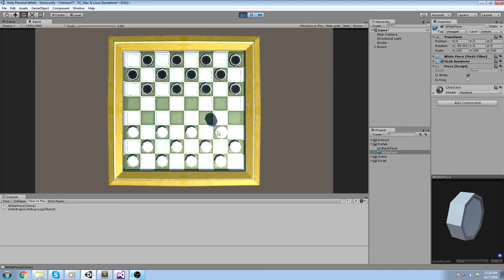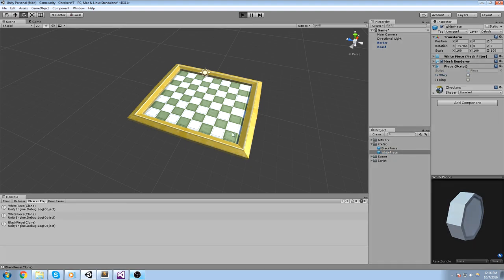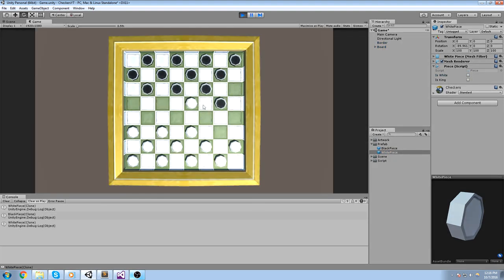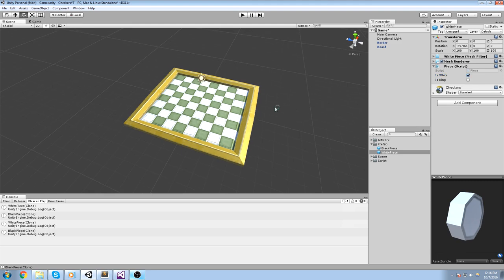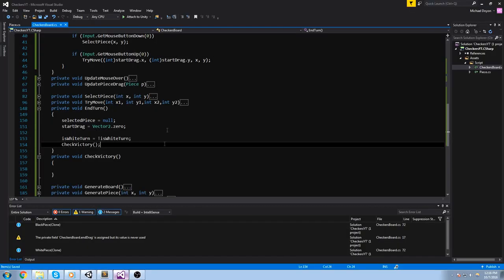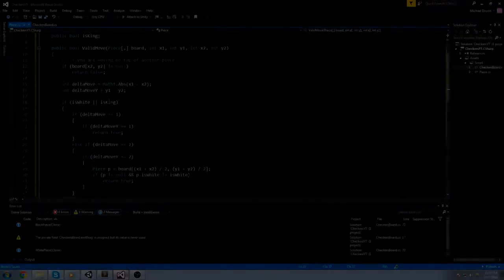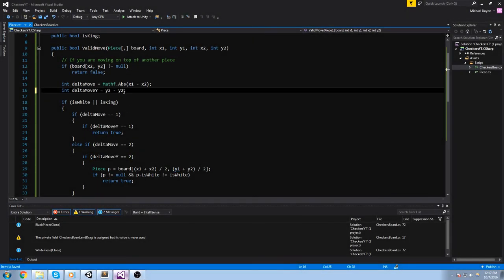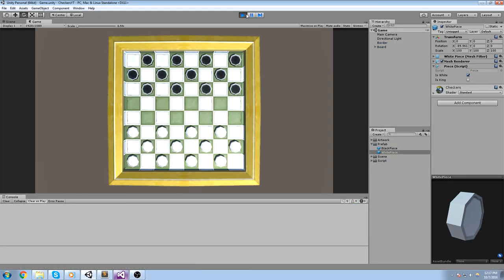Yep. So I have to reverse those, but basically they should actually work if I just try this out really quickly. Now this one is white, this one isn't. Yeah, they seem to work a little bit better this way. However, the naming and the way my condition works are inverted, so we'll just go with the names here and reverse it in the code instead. If we go back quickly to the pieces, in my valid move function here, we'll do y2 minus y1 instead. That's going to make a little more sense because we're taking the destination minus the start, and then we actually get the right value. So as you can tell now, it's working a little better.